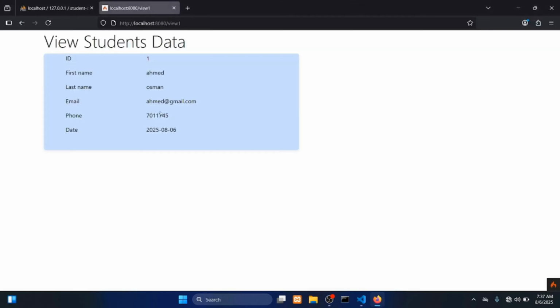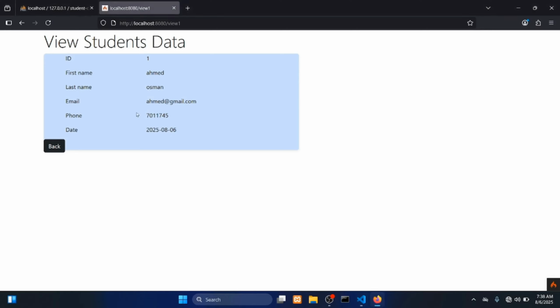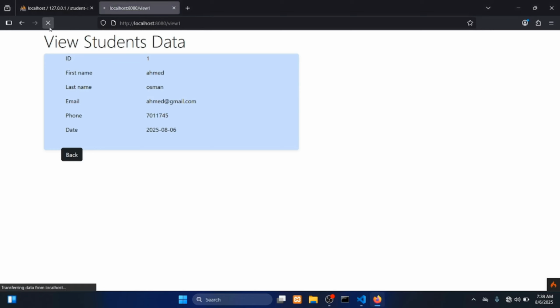Save. I need some margin top and left. It has a margin top of 4 and margin start of 5. Save and refresh. We need some margin. Very good.